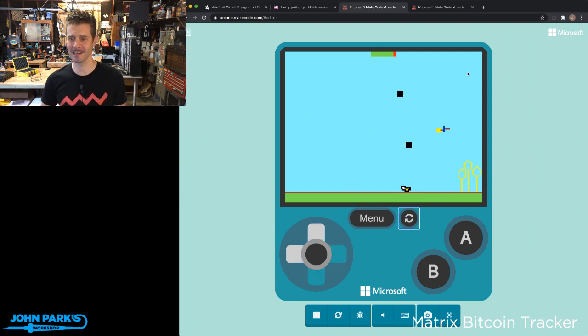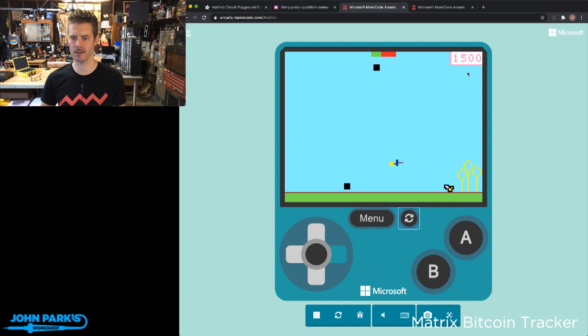I am a tiny little Harry Potter on a broom there. I'm a seeker, and I'm trying to catch that snitch and not get hit by bludgers. So you've got to move quick. You've got up, down, left, right, and that guy missed me just by a hair. You can see I have a status bar at the top that shows my health, and I'm awarded 150 points for Gryffindor every time I catch that snitch. Also pay attention to the really charming flapping wings animation on the snitch there.